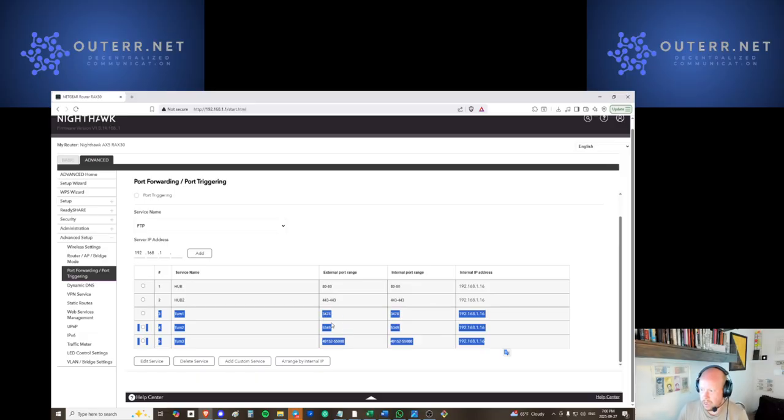Port number one is 3478, port number two is 5349, and for port three I set a range, because I guess that's where they connect together. Everybody connects in through my internet into the ports, through the router that routes the information through the hub server routing mechanism that I have, and then it just talks to everyone.